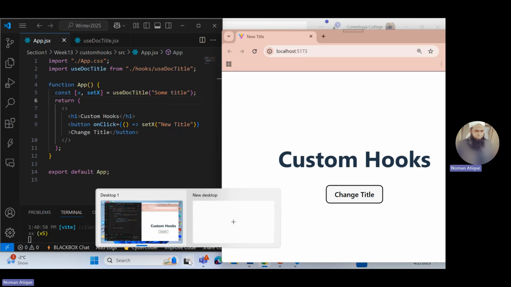Because listen, this is a very valid question. This has nothing to do with whatever name is coming from there. I can name it on my own. So I have called this X and set X, whatever. But I have to call that function with that name. So actually, when I'm calling this set X, what I'm calling is set doc title from my hook. The function. In the same way as we do with the useState variable. I'll show you. useState hook.